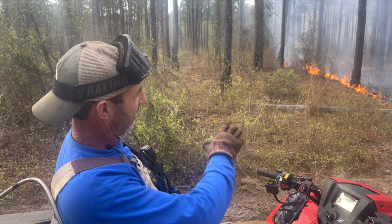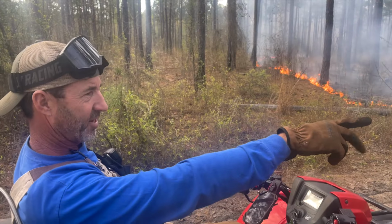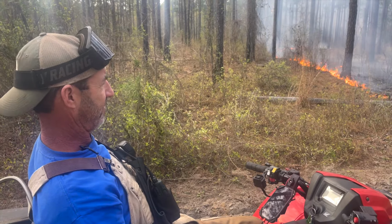They were probably about 20 yards from me, and they lifted their heads and they walked across the break, and they went over there about 50 foot and they stopped and watched me pass. Not a care in the world. So it's a natural process.